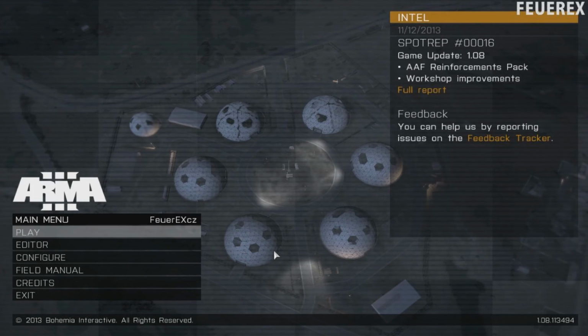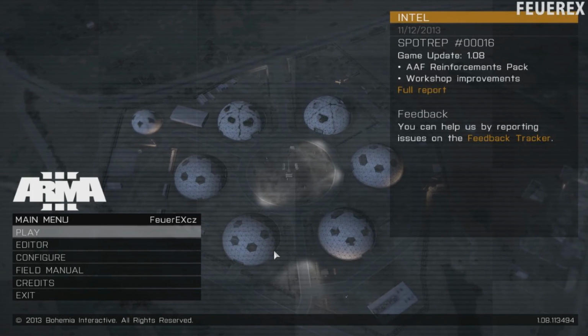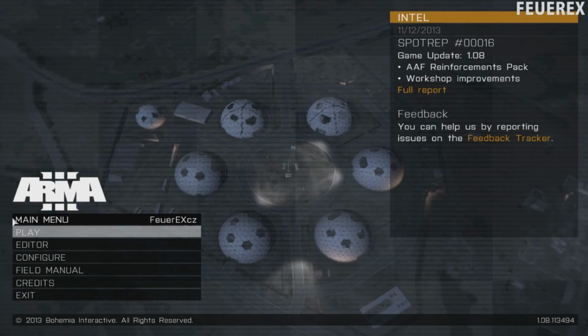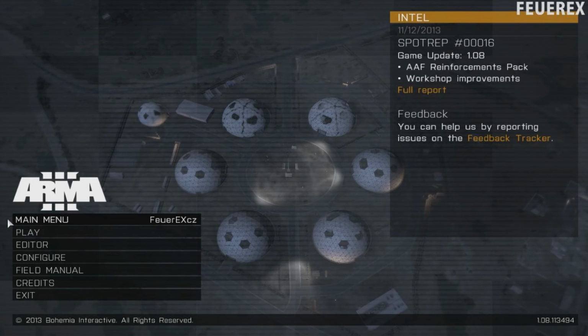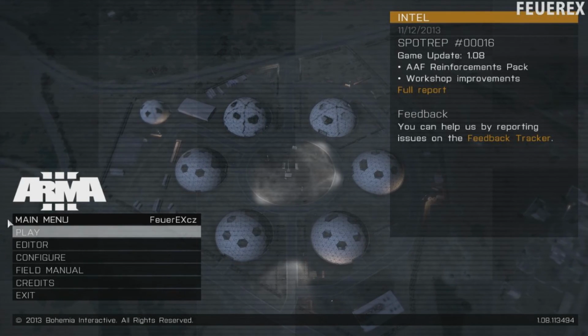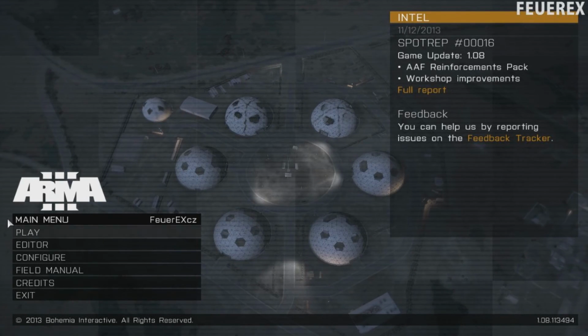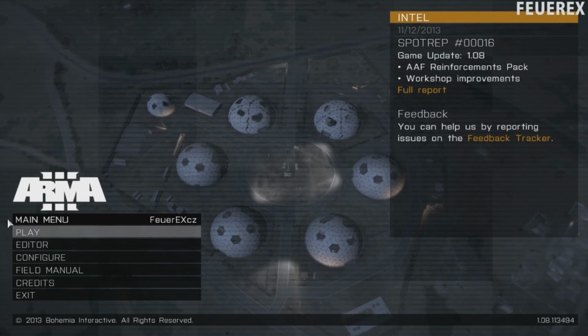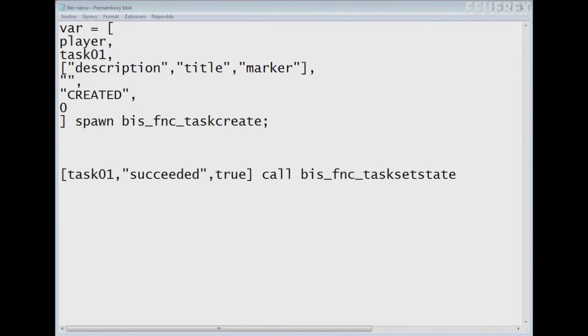Arma 3 got lots and lots of functions that can make your work easier. Unfortunately, there is little to no documentation on most of these functions, and it's difficult to guess the correct use of something like a function. Anyway, there are 2 you can use: task create and task set state. There is also a couple of other task related functions which I think aren't that necessary for task creation, but feel free to browse the function library and experiment with the task functions.